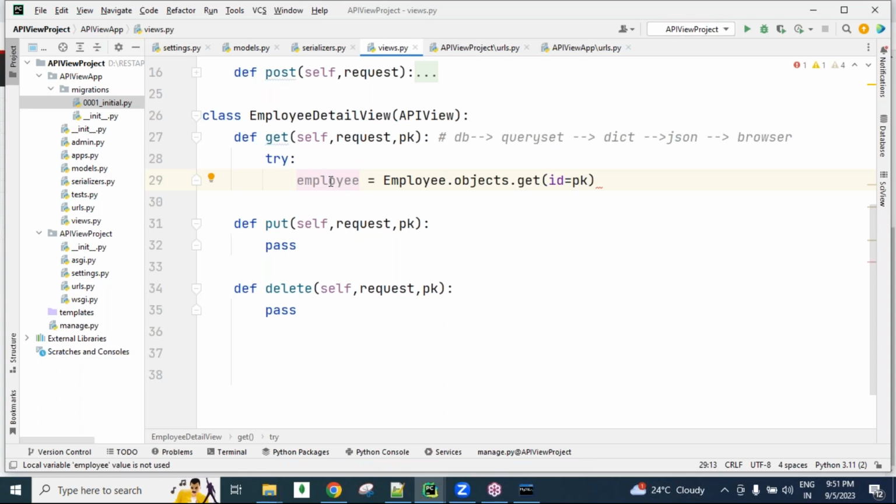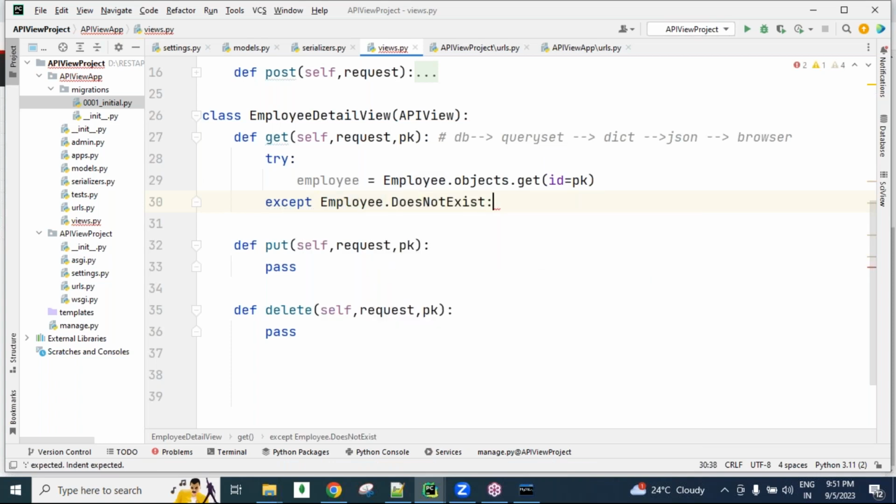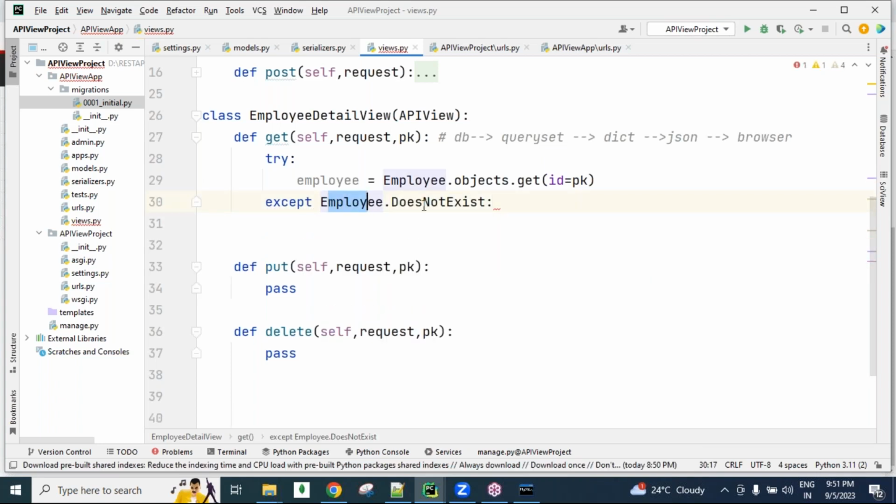Try employee. So if this record is available, it gets it and stores it here. If not available, an exception comes as. So inside this except block, the model name does not exist exception comes, that is what we are handling.